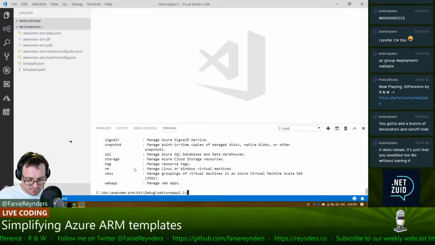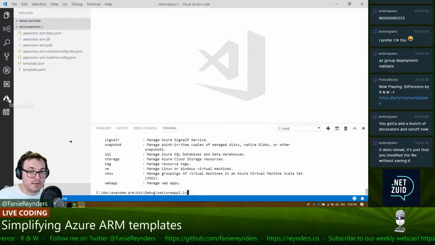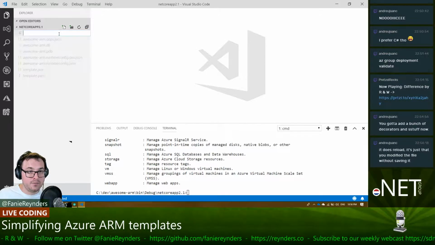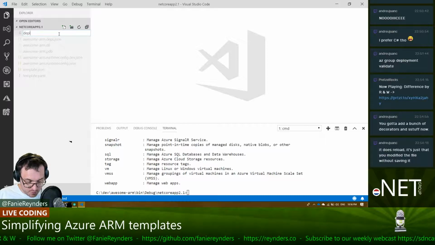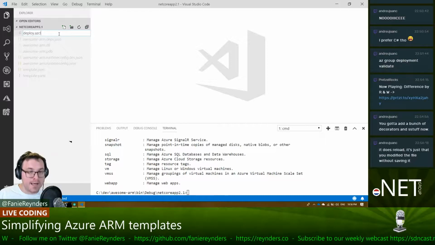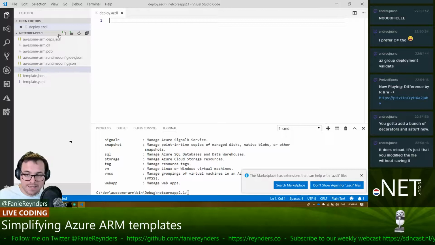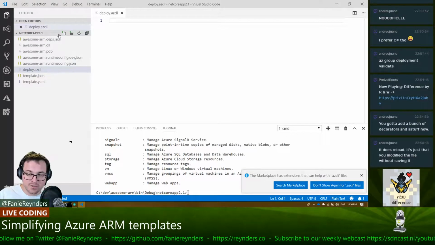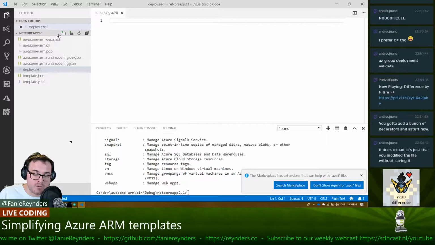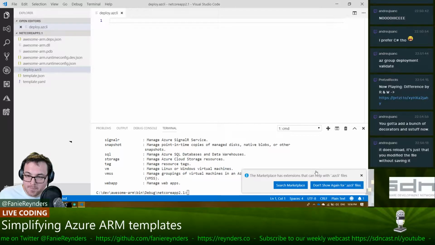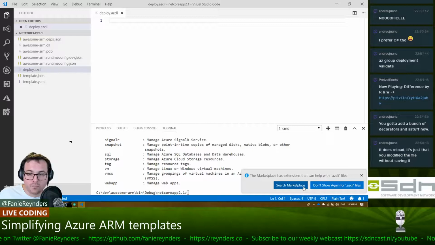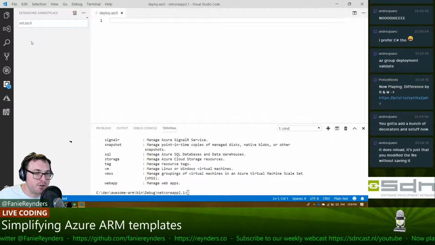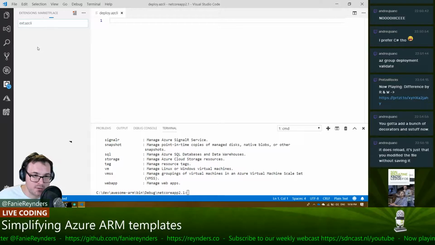Alright, so now let's try and copy from that. I've got something else that I want to show you. In here, deploy.azcli, which is quite cool, is an extension for VS Code to deploy Azure resources. I can search the marketplace, it will pick up the Azure CLI tools.